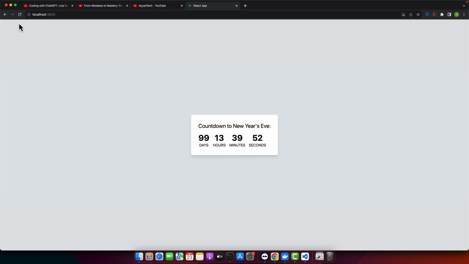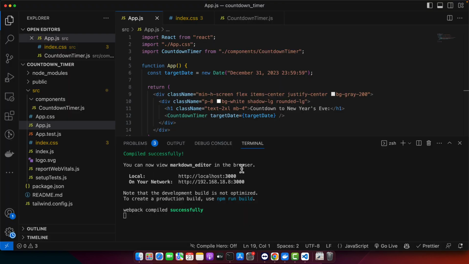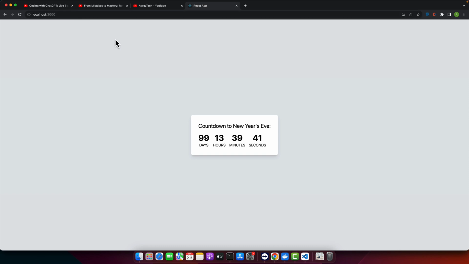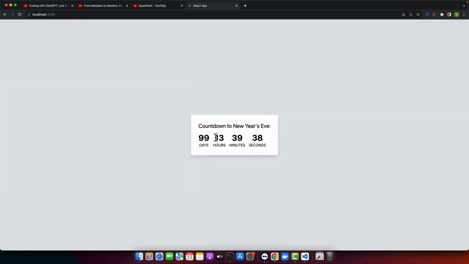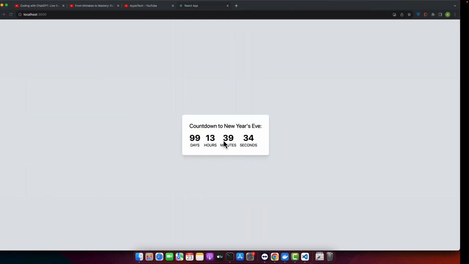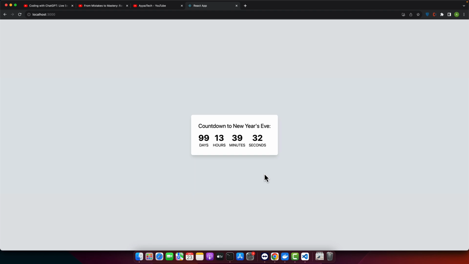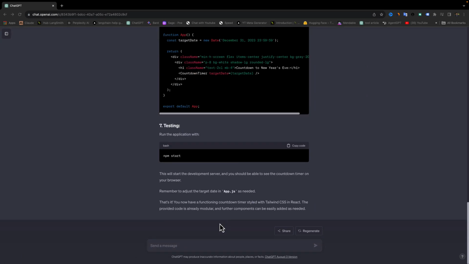I can see a countdown timer, but right now it is hard coded. But yeah, still it is looking great. Okay. We can make it more dynamic by allowing the user to set their own time so that they can change it. Okay.